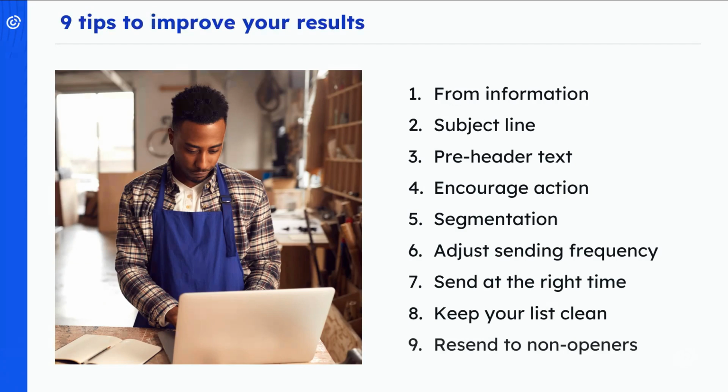Remember, those are: make your from information recognizable, capture attention with your subject line, enhance your subject line with pre-header text, encourage them to take action, send the right messages to the right people through segmentation, adjust your sending frequency, send at the right time, keep your list clean with good quality contacts, so you want to clean up those bounces, and utilize the resend and non-openers features on important emails.